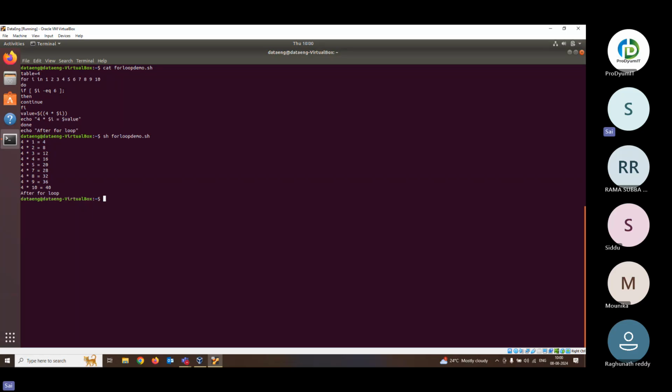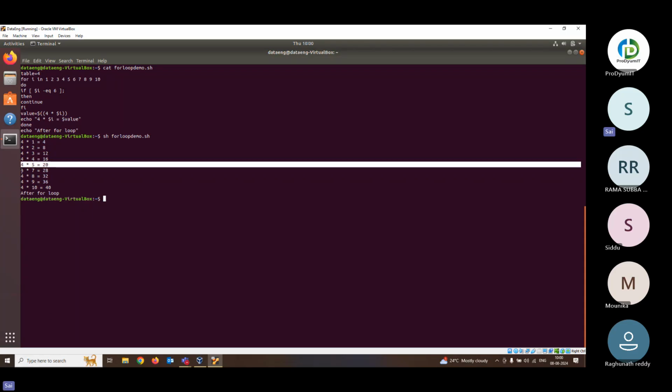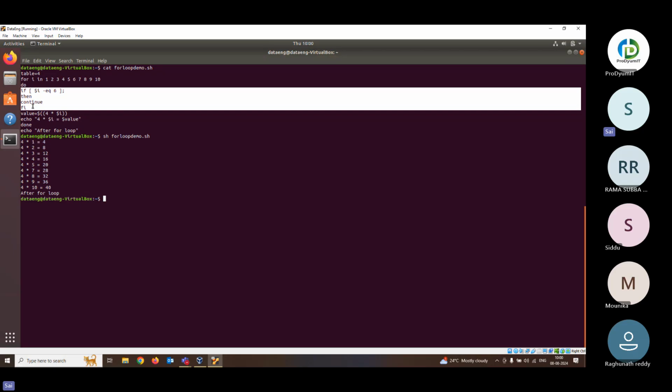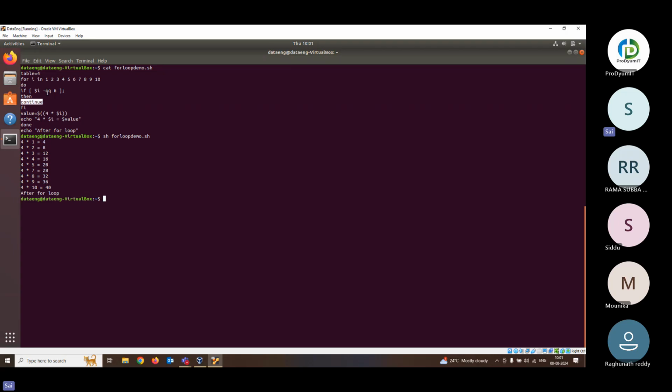Yes, 6 is missing. 4 5 are 20, 4 7 are 28. But where is 6? Yeah, that is how we skipped it. So what I'm saying is, when this $I value reaches 6, then continue. Continue means it will skip everything following that condition and go to the next value, that is 7.